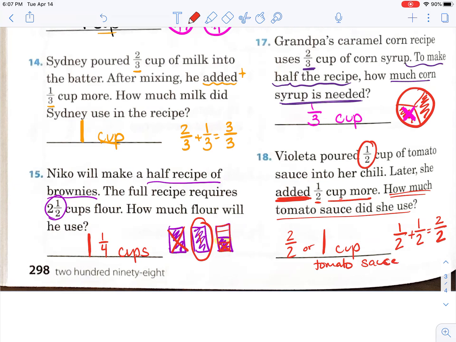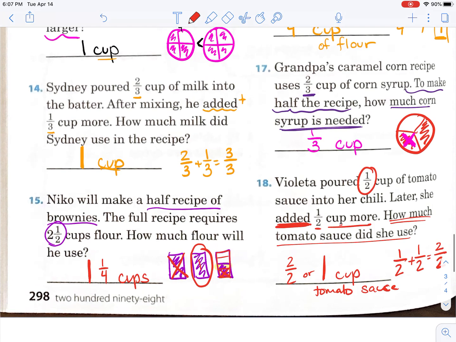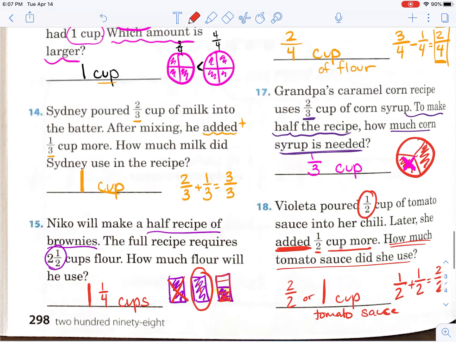Awesome. Okay, boys and girls, you are done for the day. If you want to do a challenge problem, if you want to look at a recipe yourself and check it out and see if you can challenge yourself to make a half of that, even if it's just figuring out the fractions for what the recipe would be, please do. If you want to bake some cookies today, now's a good excuse.